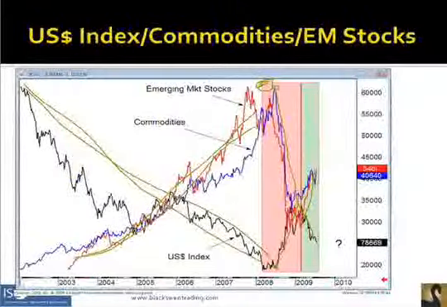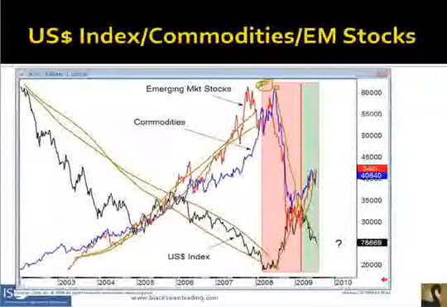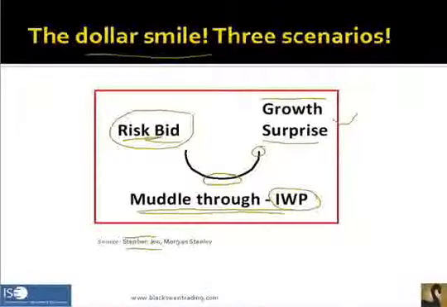What's interesting is in this past bear market cycle, let me go back here, you can see how there was really a relatively gradual decline in the U.S. dollar during this implicit weak dollar policy. That's really this scenario of muddle through. Get back into the area where you can manage the currency lower, make your exports a little more competitive relative to your competition, lubricate global markets, that type of thing.